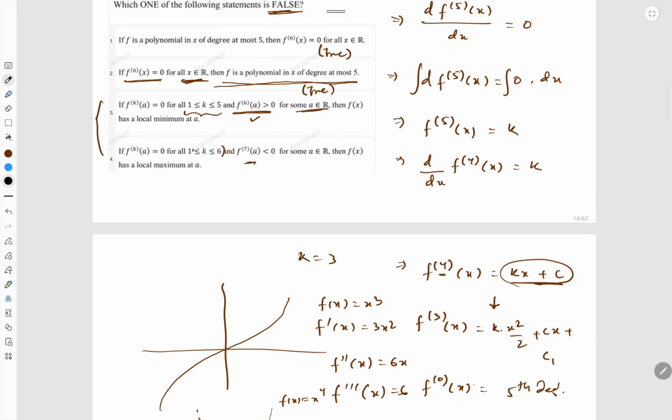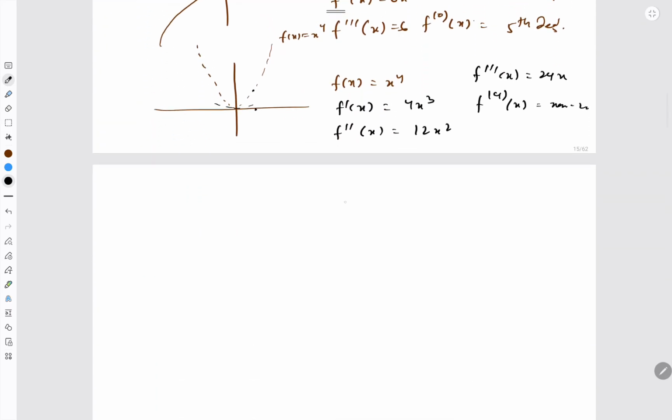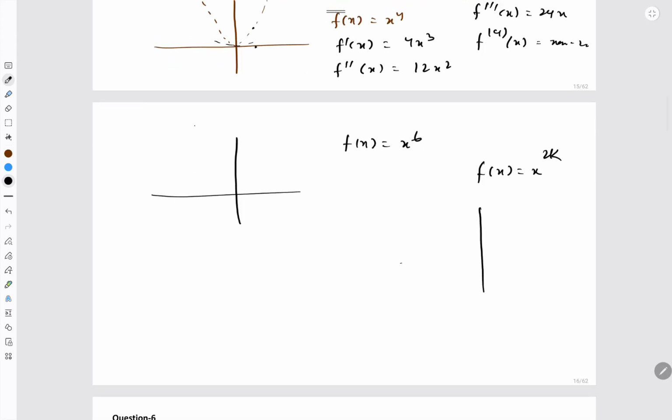Here it is saying the sixth is non-zero. So if I draw the graph of f of x equal to x raised to the power 6, it looks exactly like that only. If you have played with graphs, you know that f of x equal to x raised to some even power looks like that parabola only. So with x raised to the power 10, the lesser degrees will be a little bit wider: x raised to the power 6, x raised to the power 4, x raised to the power 2, like that.